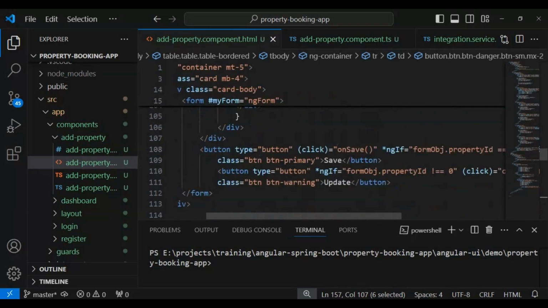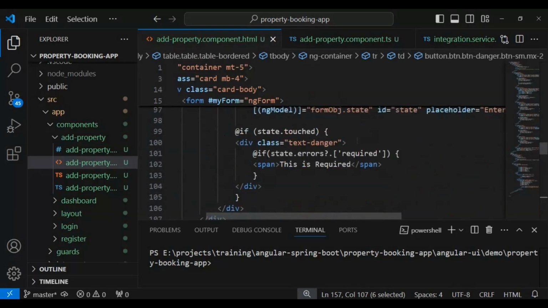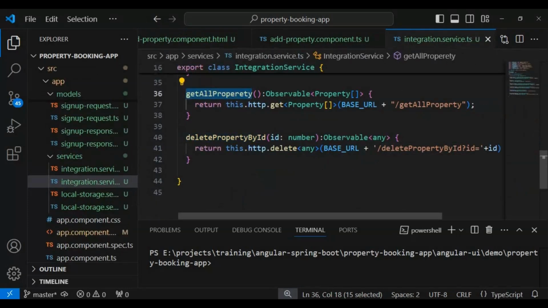Okay, so this is about this one. What next do we need to do? Next we need to create the backend API for delete, because the get method we have already created, right? Or if not, then we also need to create this method and this method. These two methods we need to create in the backend API. So let's create those APIs, and then we will run this application and check how we are going to get this output. So let's create the backend application.